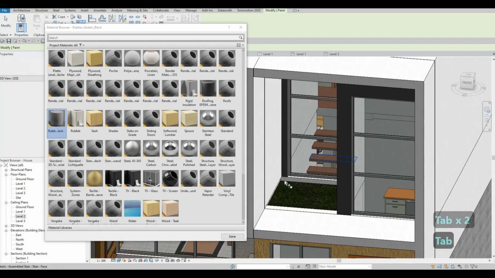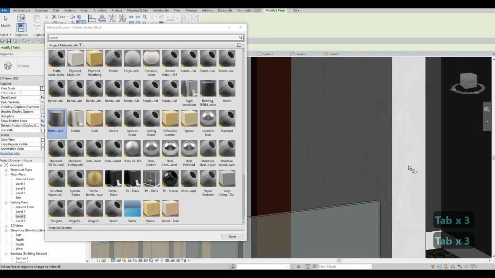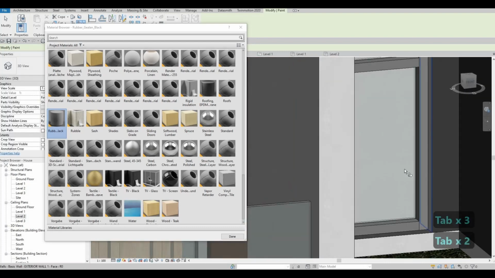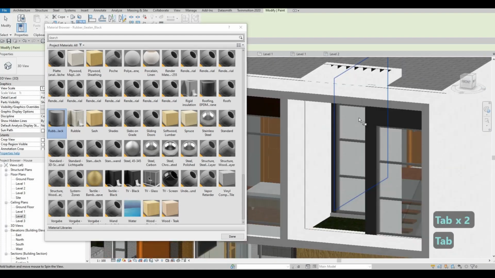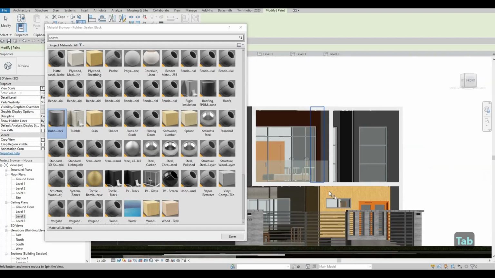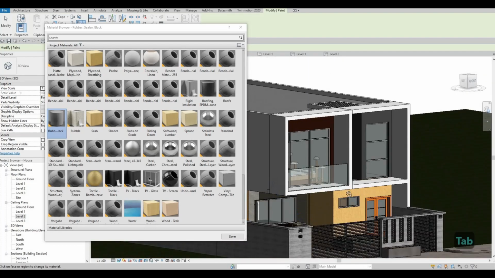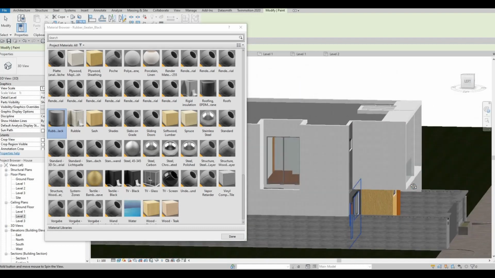And I'm just going to leave it there. And I think I'm happy with that. Just changing those ones, it's more than enough for me.